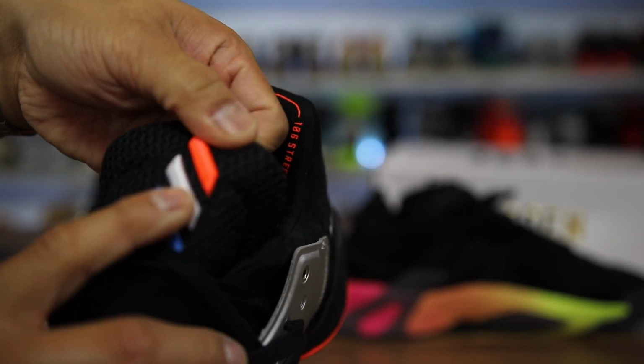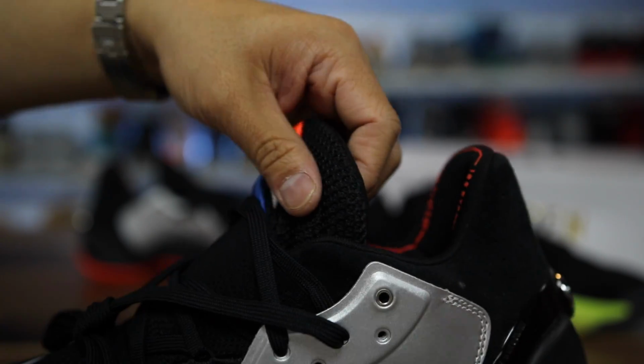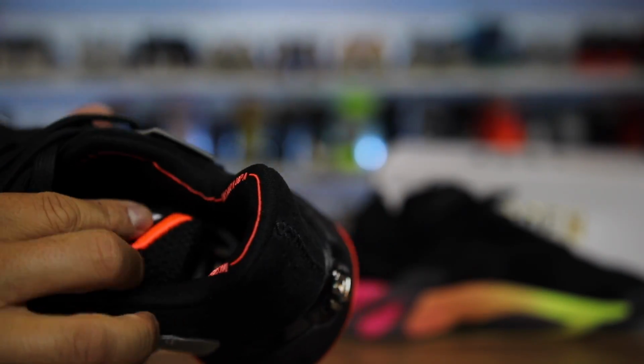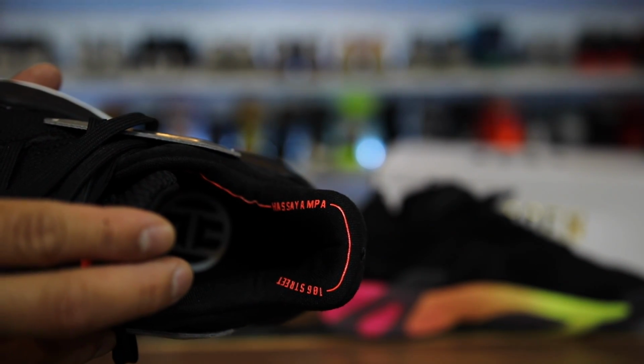As you work your way up the tongue though, you have 3 stripes right here, really heavy embroidery, little reinforced extra padding around the brim of the tongue. You have a lot of bulky cushioning in the liner of the shoe, which is kind of nice. Then you have some words and stuff on the inside of the shoe right here. I don't know the significance of those.